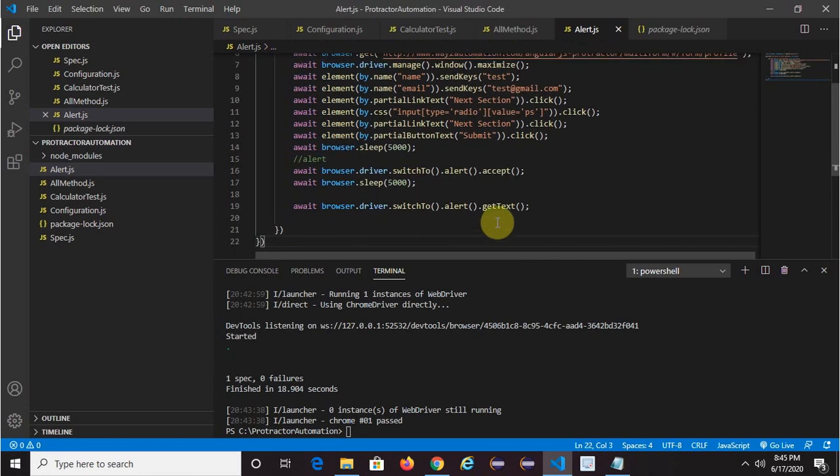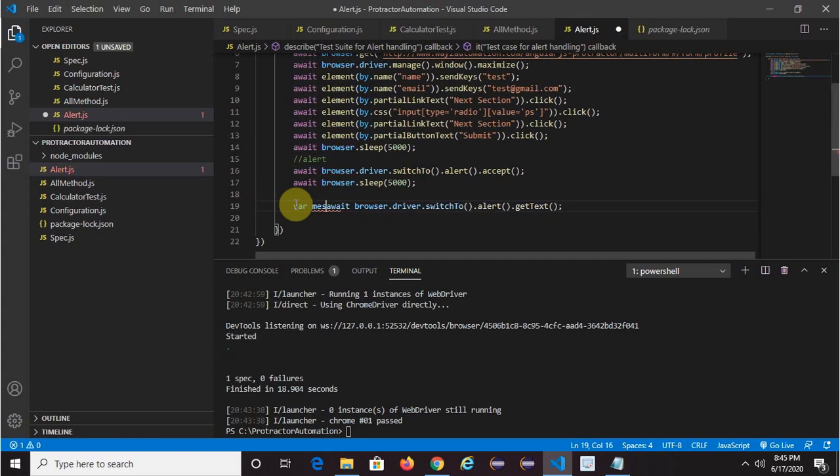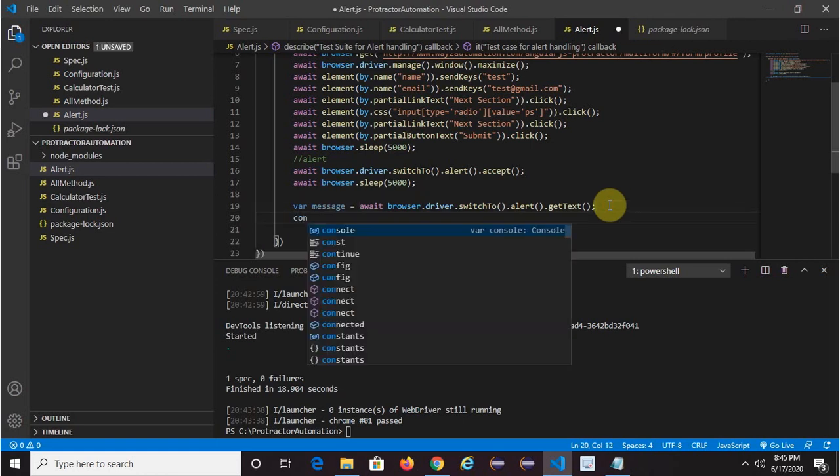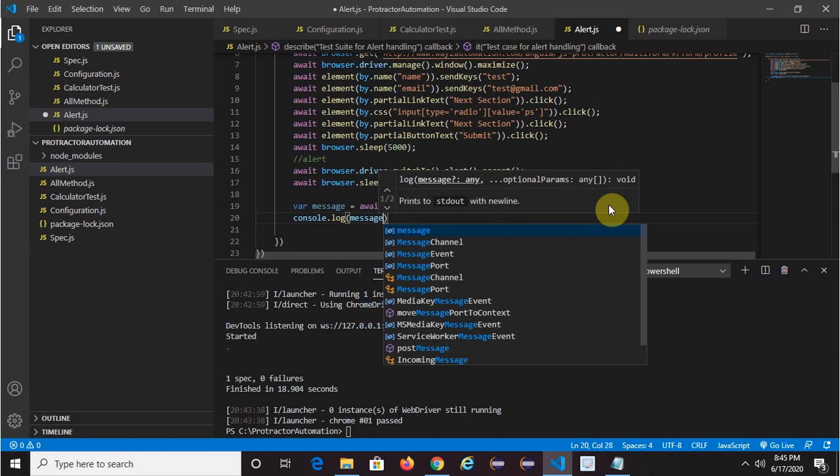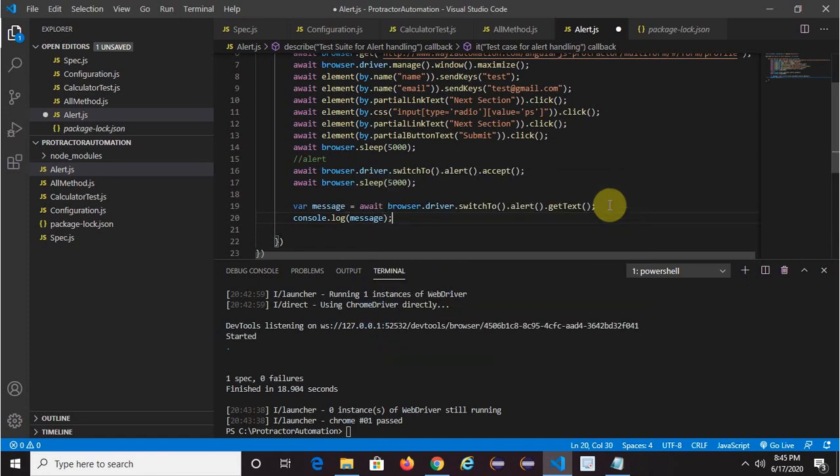Okay, so get the text and store it in some variable. So some message, it is a kind of message, right? And then print it, console.log message. Fine.